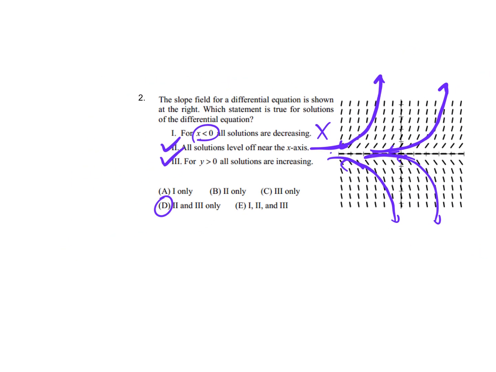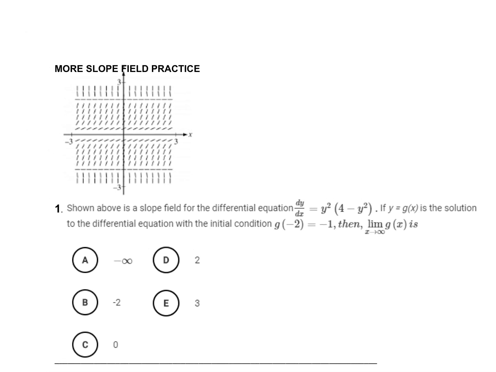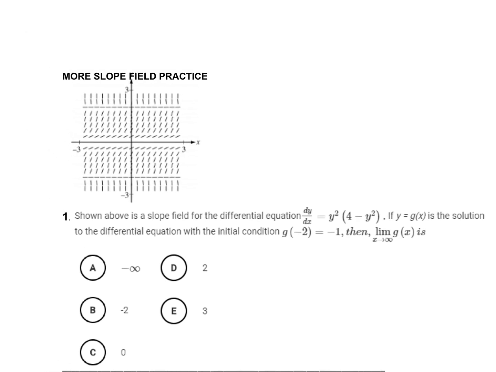Okay? All right. I would like to do, let's just look at like this last one. If I started above the x-axis, it looked one way. If I started below the x-axis, it looked another one. One more and I'll be done. All right. So just a little bit more practice on this here before we go. All right, so we have a slope field for that.